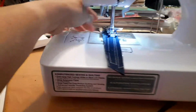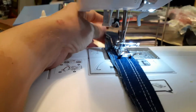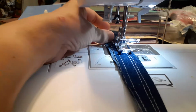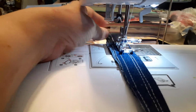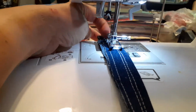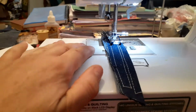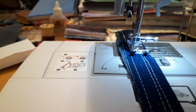Now, I found out if you have long tails on a project and they get sucked down in there, it'll cause the machine to vibrate. All you have to do is stop sewing, lift up the foot, wiggle it around, and pull that thread right back out, okay? Now that will cause the machine to vibrate, but if the machine's making a weird knocking noise, it's because you've got to make sure you have the bobbin that fits perfectly in there, okay? If the bobbin's too low and it's not laying flat, it'll make a knocking noise. We don't want knocking noises. We don't like knocking noises.